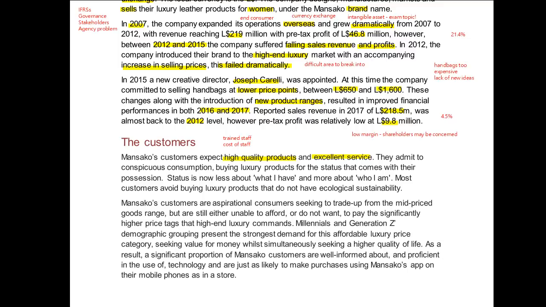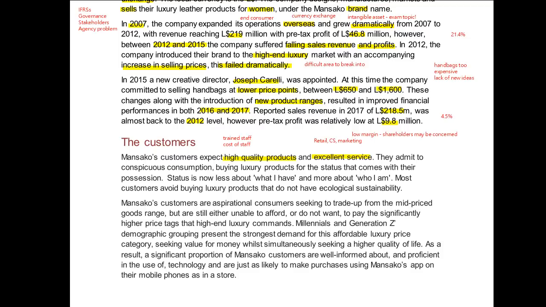So, keeping in touch with customers, keeping the dialogue open for feedback and those kinds of things. So that's a completely separate side of the company, but it's what the customers expect. So they want really good products and they want really good customer service. So if this is what their customers expect, then these are two areas that the company needs to keep a keen eye on. So making sure the quality of the products doesn't slip and making sure that excellent customer service is always there. They're going to be two key critical success factors for the company.